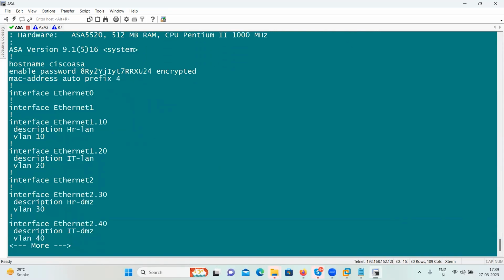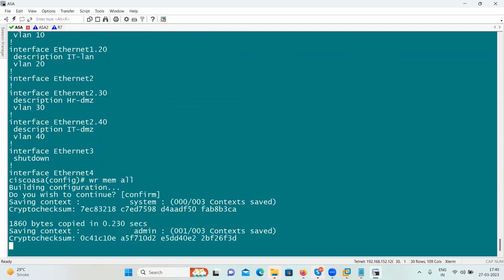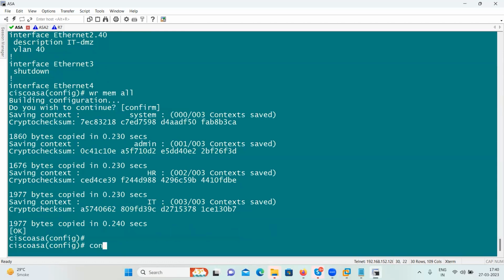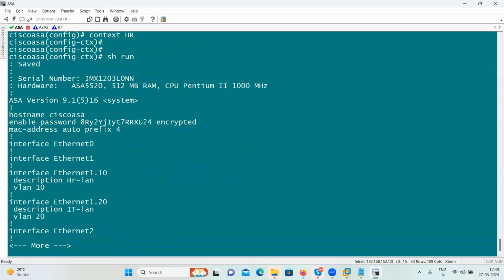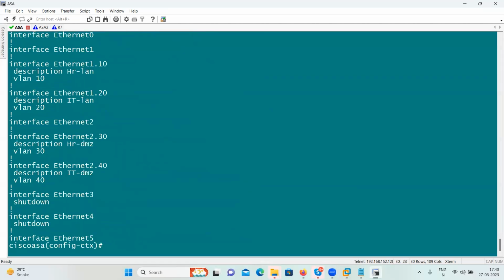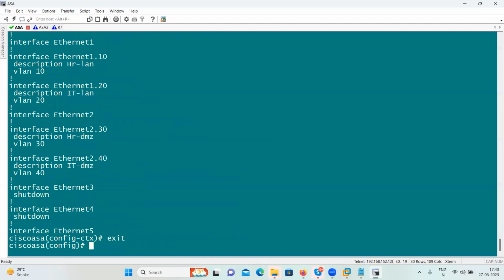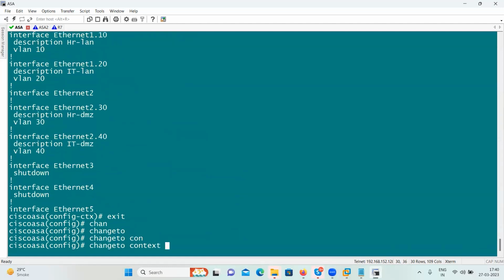So 1.10, HRLAN, 1.20, 30, 40, all these things are there. So when I go to contacts HR, change to contacts HR.